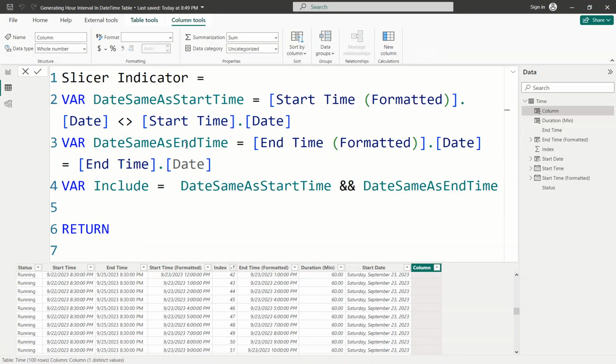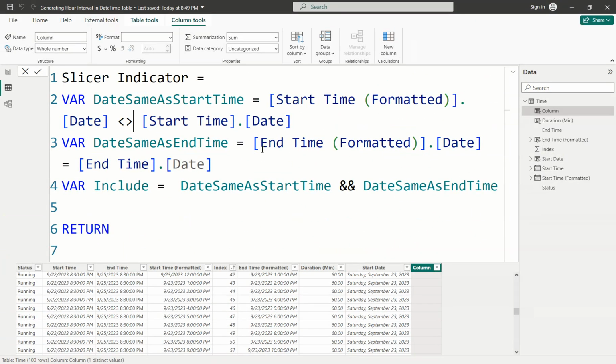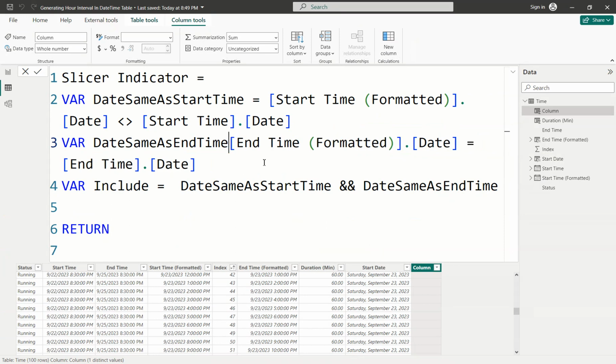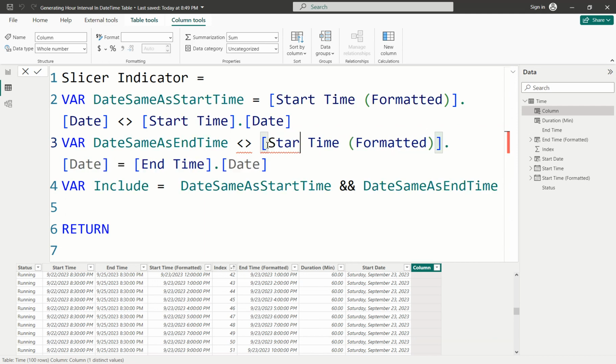This is a not equal to statement. So if my start time formatted does not equal my start time date, and my start time formatted also does not equal my end time date.